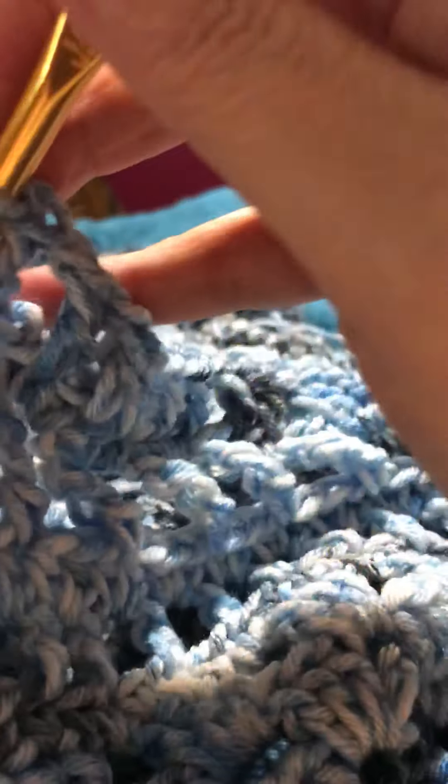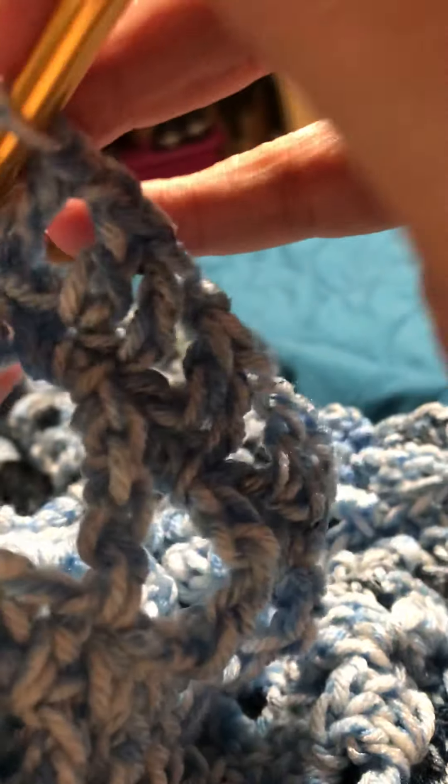This pattern has a lot of different repeats. Like a lot of the rows, you'll do one row of the same and then the next row will be something different. But it's still very repetitive — each round or row is very repetitious. Once you get the first side and corner done, it's not that difficult to continue around without even looking at your pattern, except for maybe a refresher.